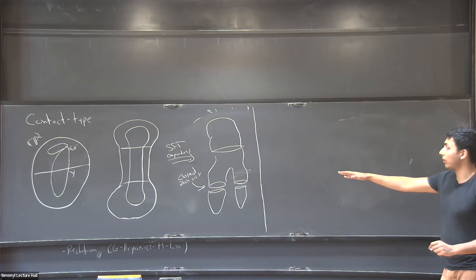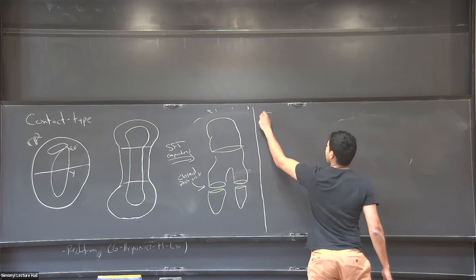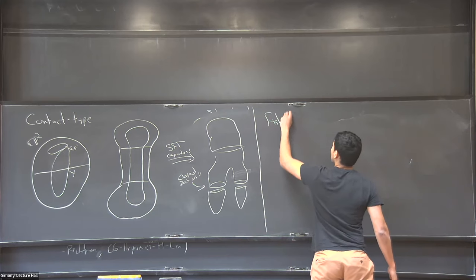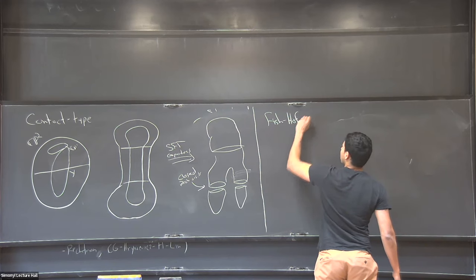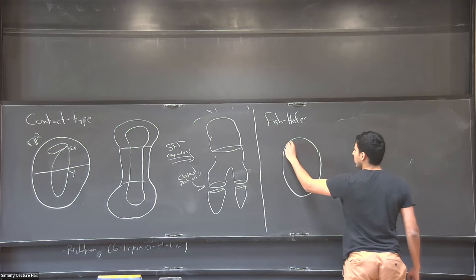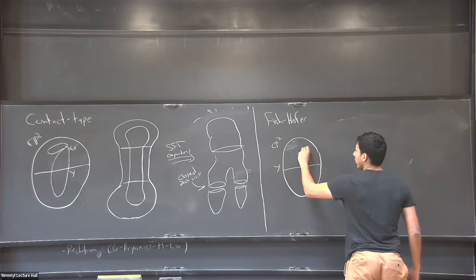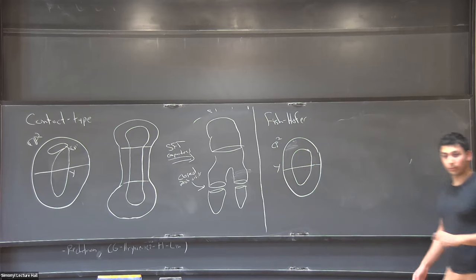Now let me explain Fish-Hofer. Again, from my viewpoint, what I'm gonna write is slightly different from the way they set things up. So if it looks fishy, that's entirely my fault. So you can start in the same way. Now you have a non-contact type hypersurface, and you look at your moduli space of holomorphic spheres.